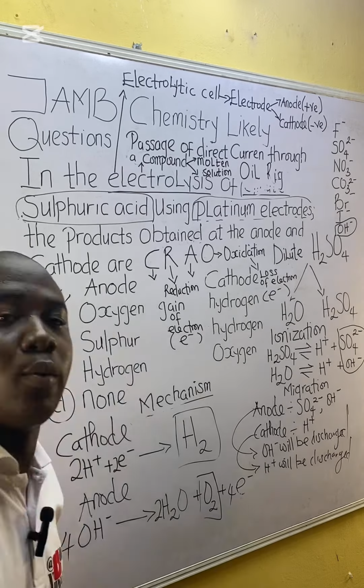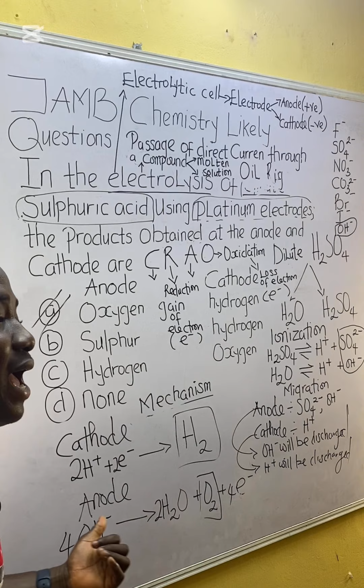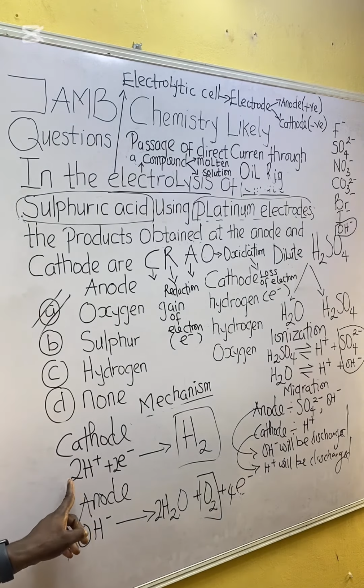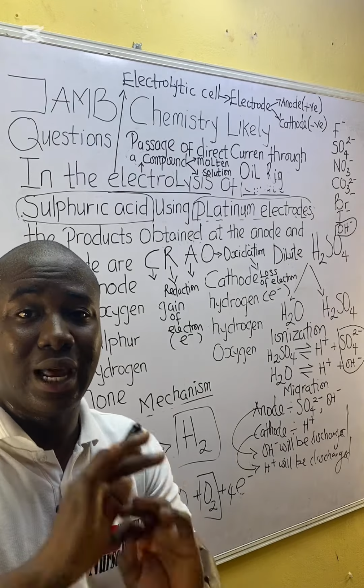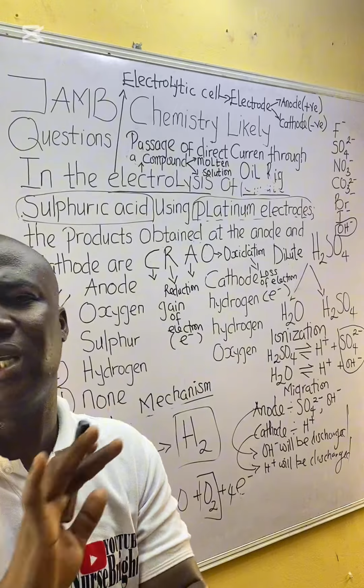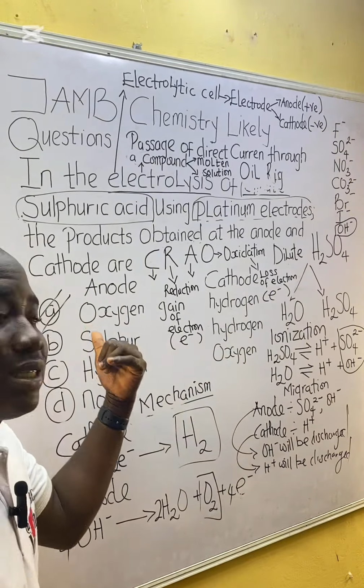So to balance the charge is very logical. You just make sure that what you have in the ion should be the same number as your electron. That's the point. If you observe, here was 2, here was 2, here was 4, here was 4. That's simple. So I believe you understand how this question was solved. It's very, very easy. It is not difficult. And you can see how the answer was determined.